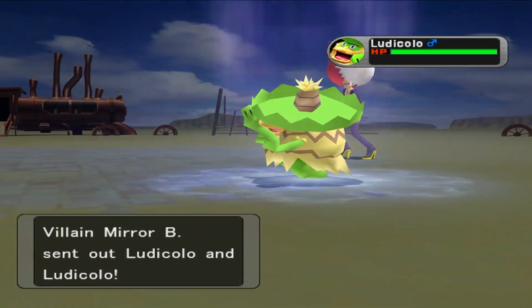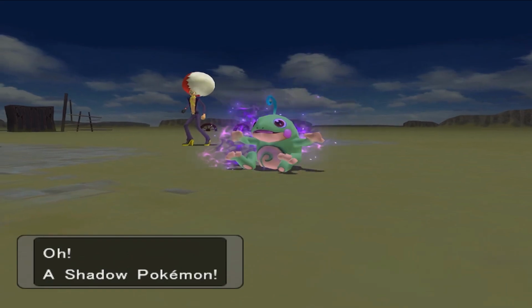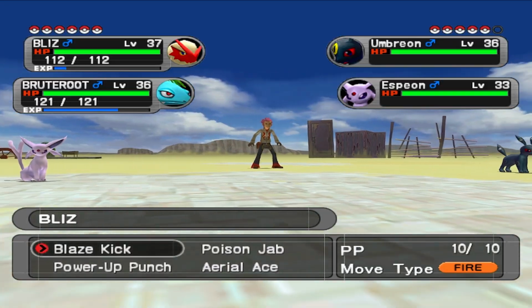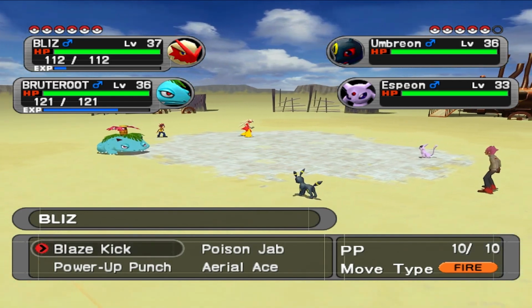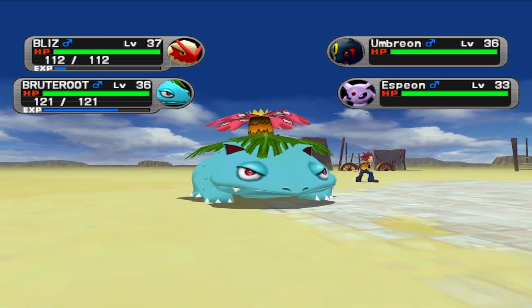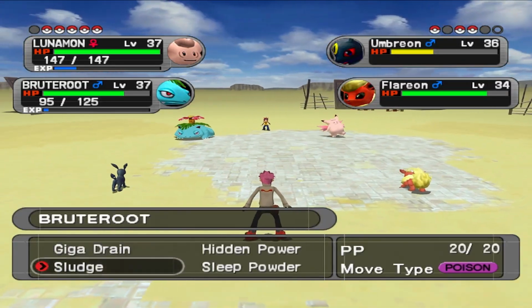We have to rematch Mirror B, mind you, who has a Politoed this time. We have to battle Willy again. Well, technically not again, you know, this is a whole different game, but he actually has all the evolutions on his team, and I'm not gonna hold you. For some reason, they're a lot bulkier than normal, but I have Venusaur on my team.